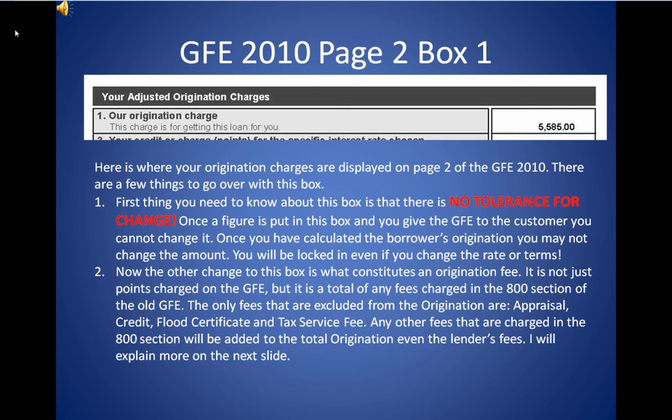Now, of course, there are certain circumstances. We're not going to fall into those too much. It has to do with acts of God and war and things where the customer may make a change, but most of the time they don't. That has to do more with selecting a new property. Remember, though, there is no tolerance, especially once you've locked the loan. That's it. You cannot change this.